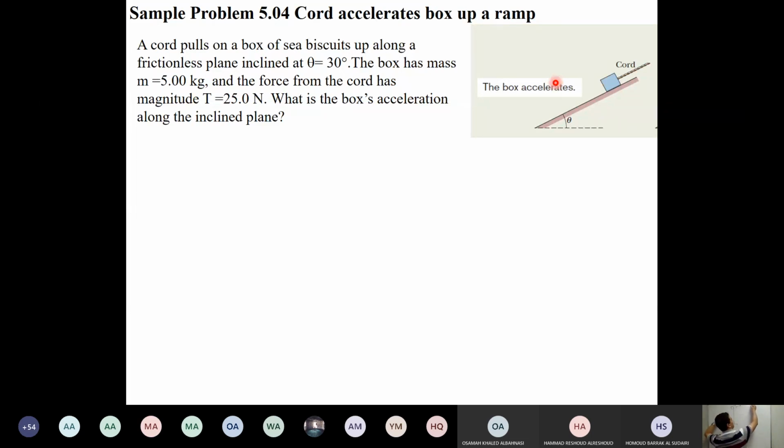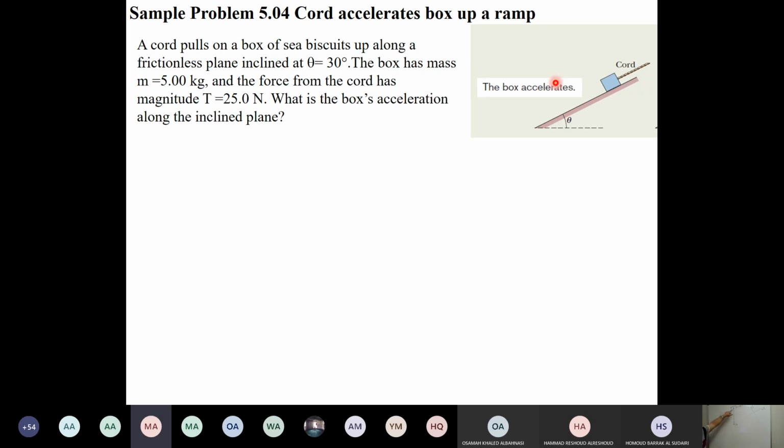So for this problem specifically, I will consider my xy plane like this. Look at this trick here. I'm putting my x-axis just like this, so that my x-axis is going to be parallel to the plane, plus x, and y is going to be like this. It is a rotated coordinate system that we applied in chapter 2 or something. So plus x and plus y, this is my coordinate system.